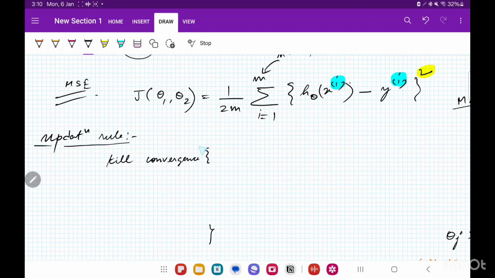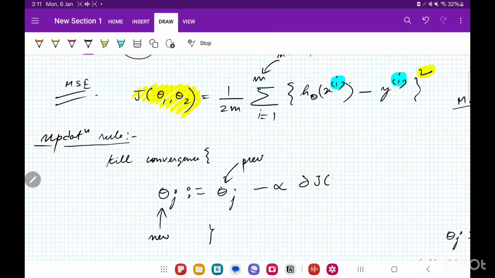Now that we can calculate the loss per iteration, here is the updation mechanism for the weights or parameters of the hypothesis J theta. So here goes the updation rule as per gradient descent. For every iteration over all the samples in the data set, we compute J theta, which is the loss function, and we update theta j as the previous value of theta j minus alpha times the derivative of the loss function with respect to theta j.